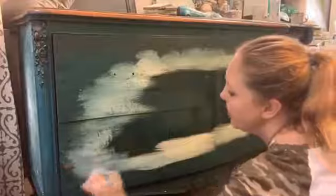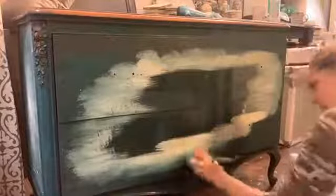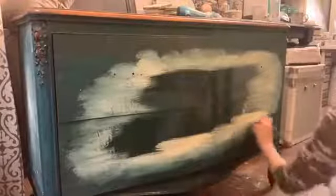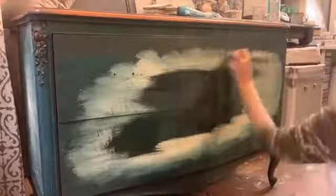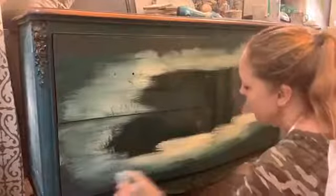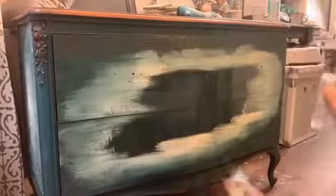Again, I don't know if this is going to end up beautiful or really ugly, but you'll be along for the ride to see what happens. So back and take this.